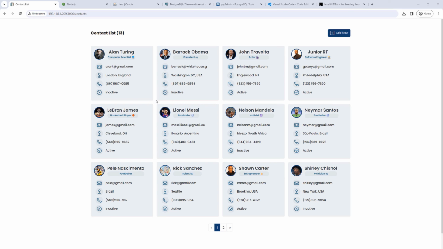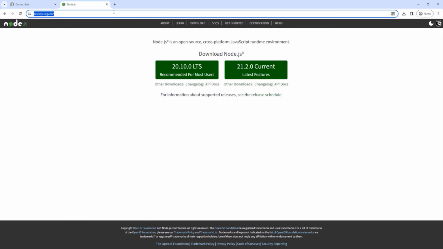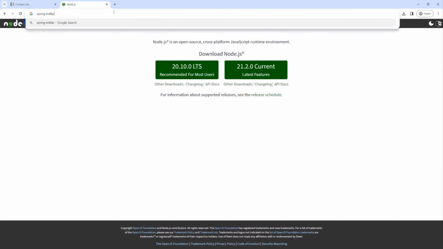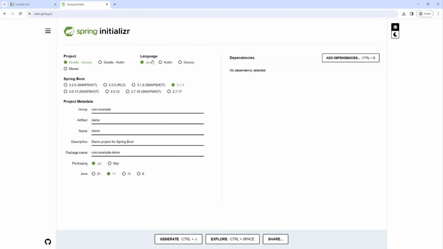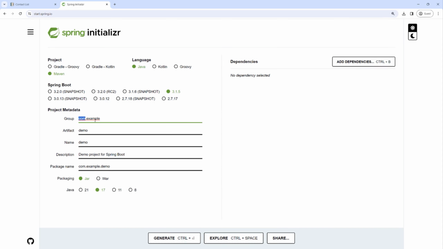Assuming you have everything installed and you're ready to go, I'm just gonna go ahead and close everything else, just leave one. And then here I'm gonna go to Spring Initializr, and then click on that first link. So what this is gonna allow us to do is to just create a Spring Boot application. And I'm gonna be using Maven, so I'm gonna click Maven here. I'm gonna be using the latest version of Spring Boot, so that's 3.1.5. And then I'm just gonna fill out the metadata information. So I'm gonna zoom in a little more and then fill this out.